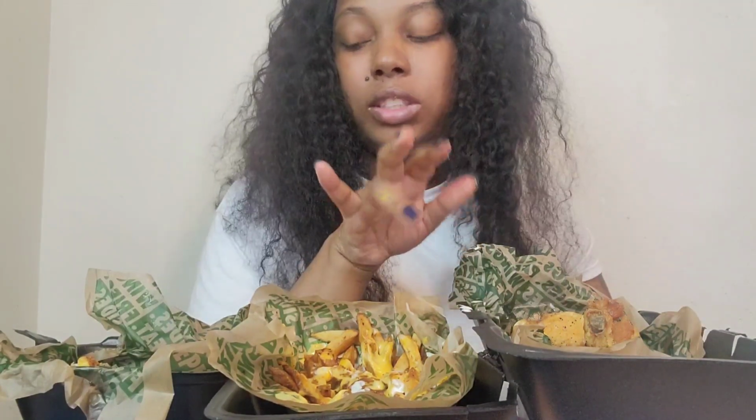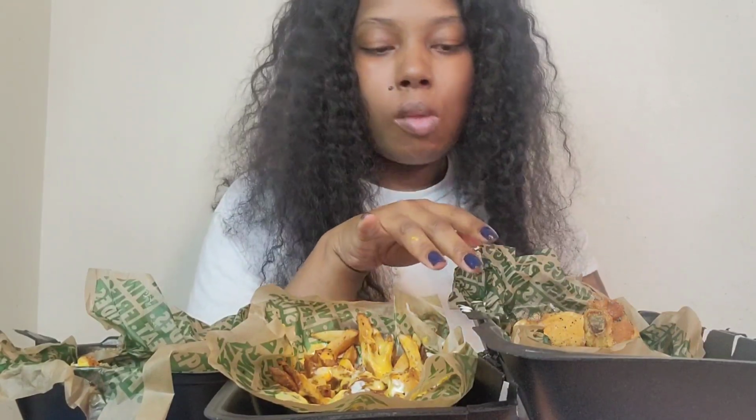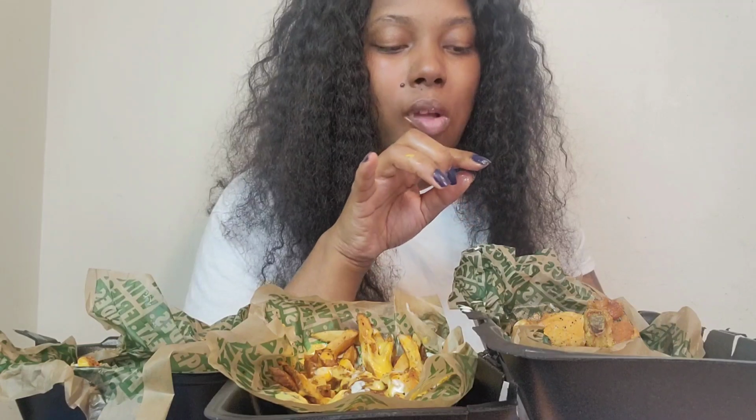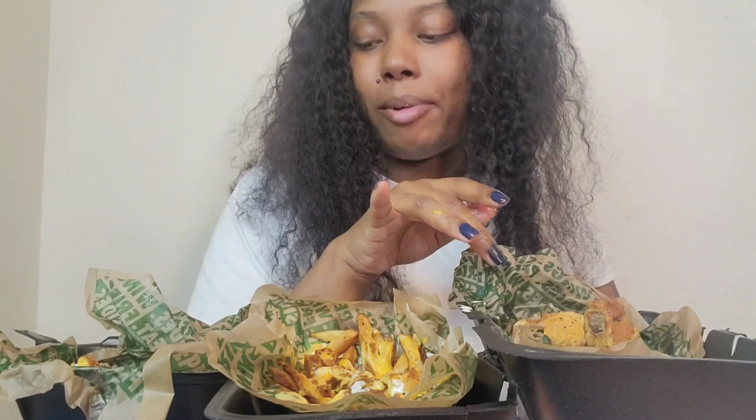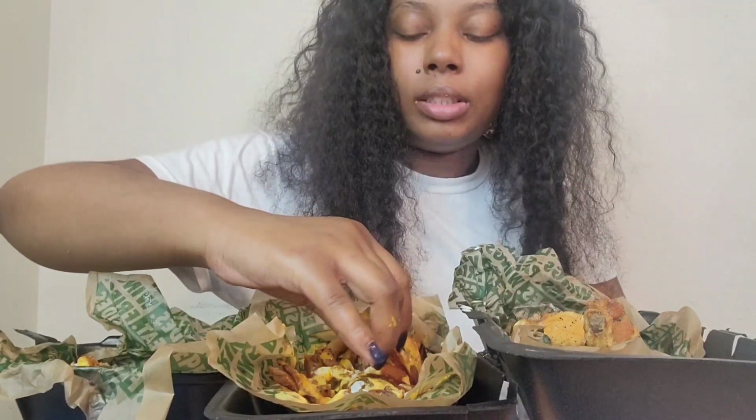Fries, definitely a 10 out of 10. Chicken, I'm gonna say a 9 out of 10. And the corn, I'm gonna give it an 8. Solid 8. Really good.